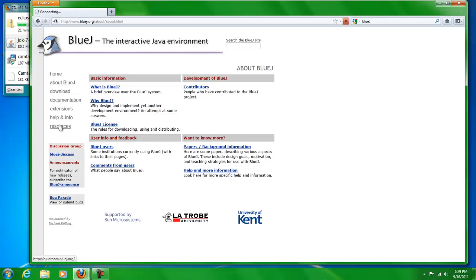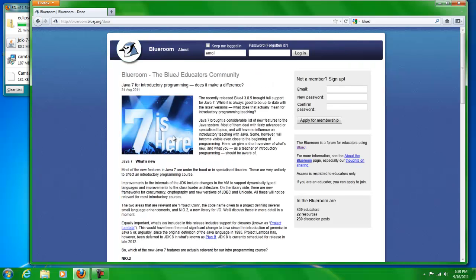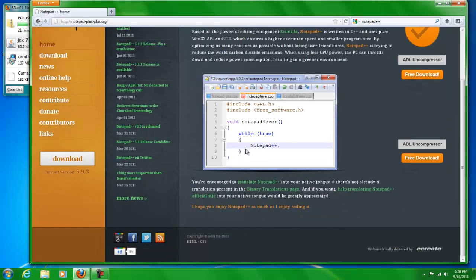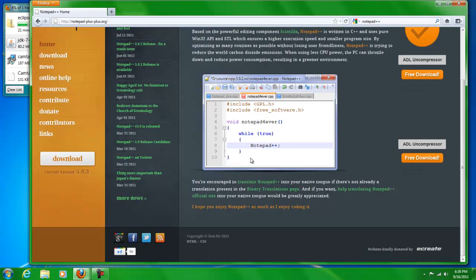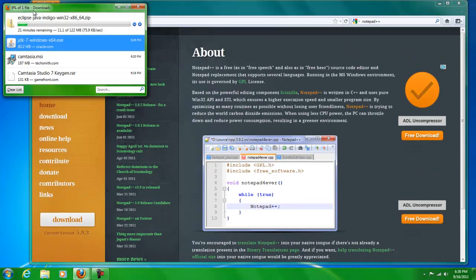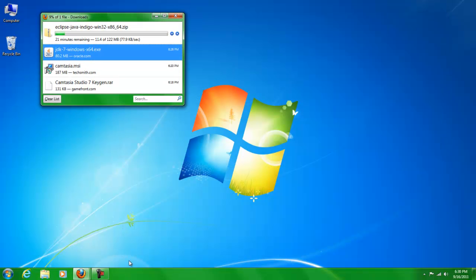They don't have any screenshots on here, it doesn't look like. But definitely give that one a try if you want, and then obviously you can run Notepad++ if you wish. I know a lot of coders love it, but you just have to make sure you set it up for what you need. So I'm going to pause the video while I wait for Eclipse to finish, and I'll be right back.